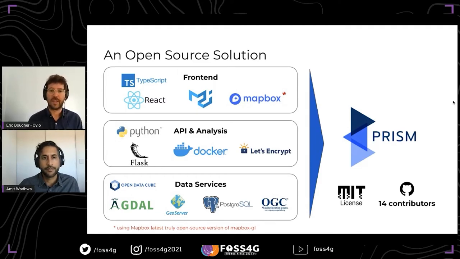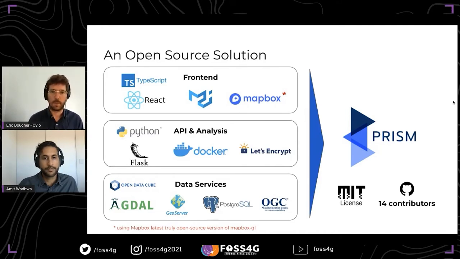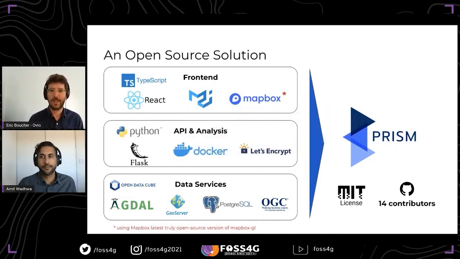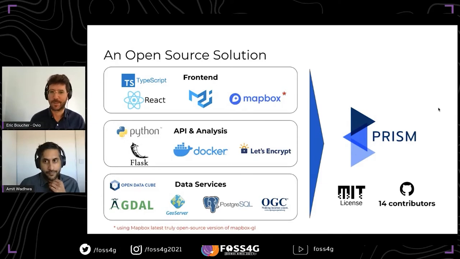On the data services side, we're leveraging open source projects such as Open Data Cube, GeoServer, and the open object store that comes with it. On the API side, it's a standard Python and Flask application that helps us do analysis and interaction between the different services. On the front end, we've opted for a simple React application written in TypeScript. We're using Mapbox right now on the map side, with the caveat that Mapbox as of recently is no longer open source — something we are planning to change in the future. PRISM is on GitHub under an MIT license and already has 14 contributors.